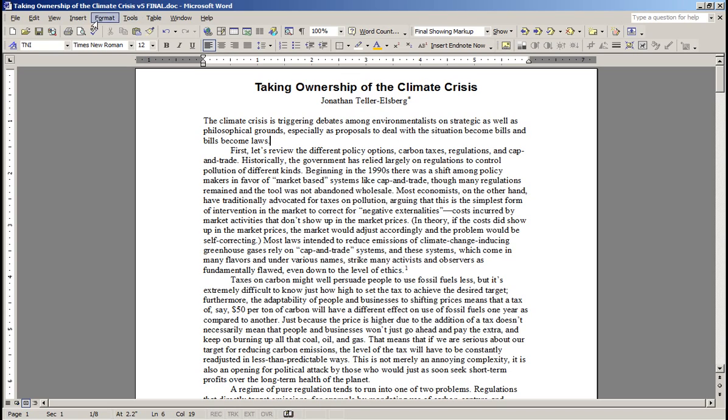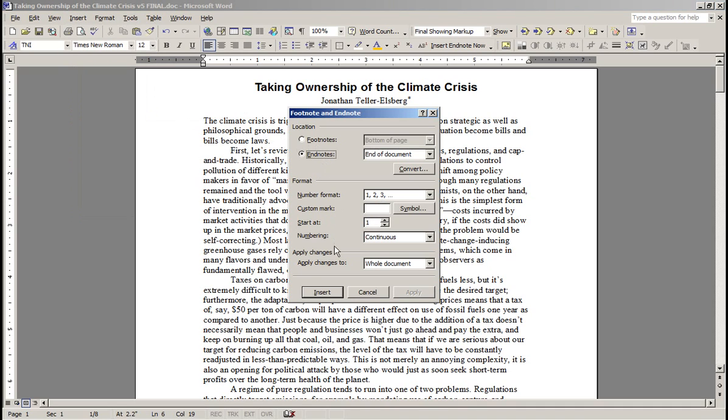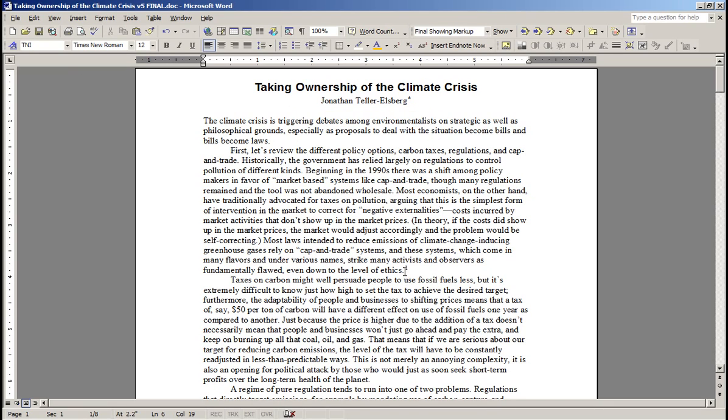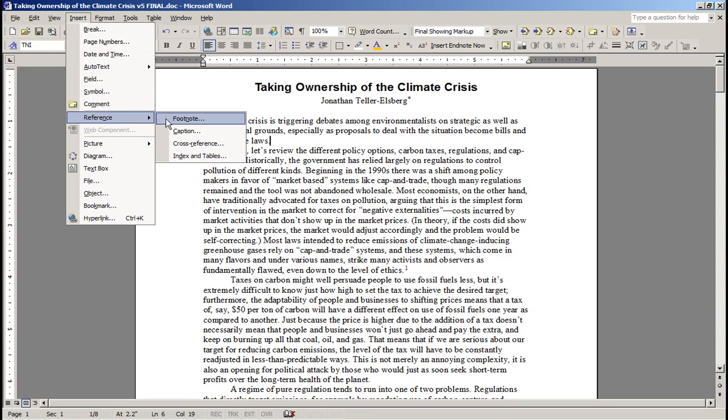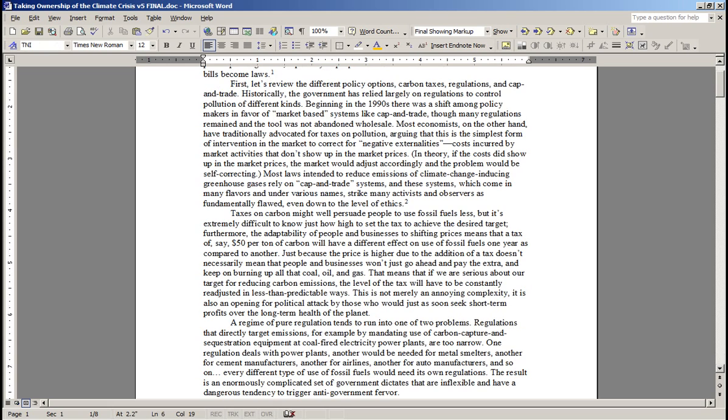So let's say I forgot to put in a note here. I will insert another endnote here, reference, footnote. It's set to endnote, good. And you'll see, well, let's cancel. See, this is number 1. We moved it down to here. I'm putting in a new note above it, and you'll see that the system automatically accounts for that. Insert. See how what used to be note 1 is now note 2, and now our new note 1. And it has changed here as well.